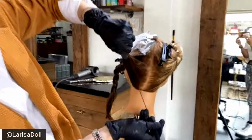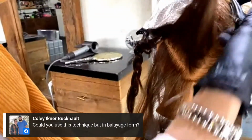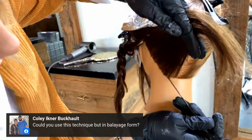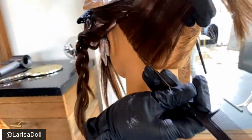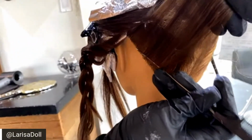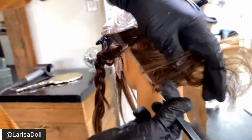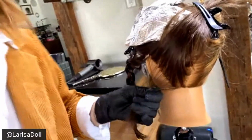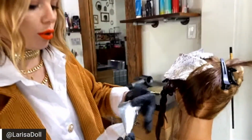All right, so what we're gonna do is we're gonna start on the bottom. We're gonna take a diagonal forward section towards the middle center. And I'm gonna take tiny little baby lights again. This is where I go in and refine and detail. And my baby lights are literally like 2-3 strands each. Because even if she doesn't see it, other people will see their hair when they wear their hair up. So you wanna make sure that their hair looks incredible, worn down or up.